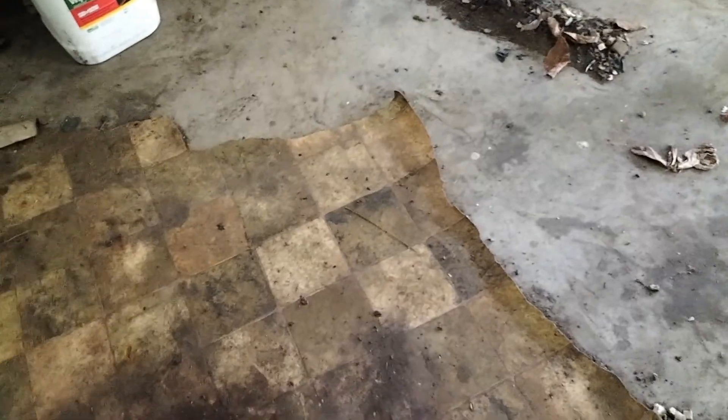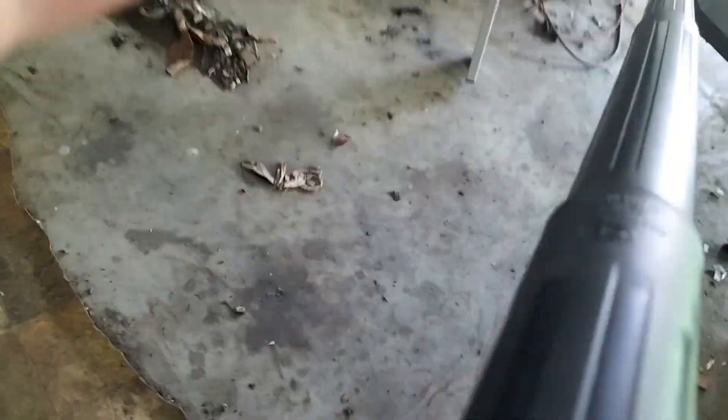Well, that seems to be a fair example of what an awesome job this thing does. As I said, I haven't used the bag because I don't want to be constantly changing a bag. I've actually got a big pile of rubbish here that I swept up a while ago, so I'm just going to pop the head off this and see if I can suck it all up.